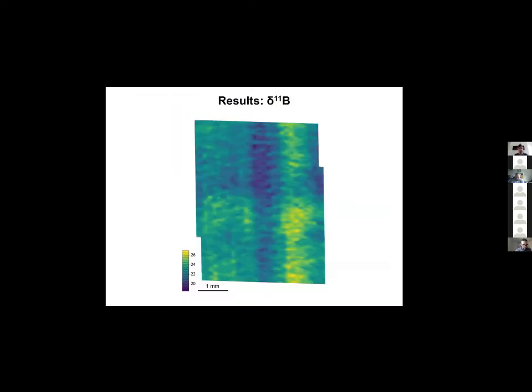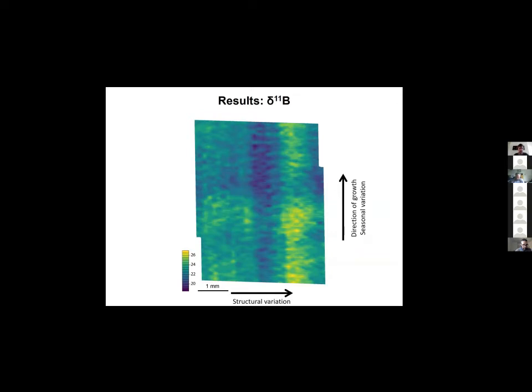So the line transects were mapped in R, and this is an image of the boron isotope map for this sample. The laser approach shows seasonal variation in this direction, so the coral is sort of growing up the slide. You can see a low in the boron isotopes around here on the map. And the amplitudes of this variation were consistent between laser ablation transects, about 3.4 per mil.